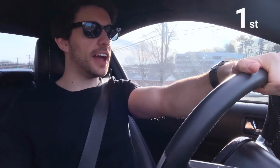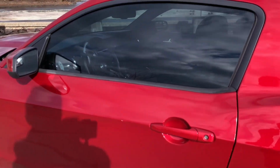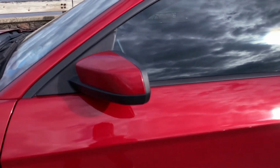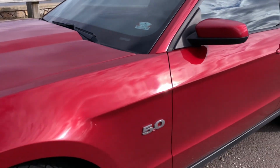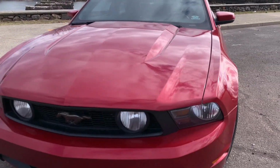So the first thing that I don't like about my car is that sometimes when I'm driving it, it just feels really big. The way this car is proportioned and shaped, it feels big when you're driving it. I always describe it as a foot-long hot dog. At first, it was definitely different compared to what I was used to. But you get used to it after a while, though sometimes it still feels kind of big. I've realized that maybe I wish it was just a bit smaller to drive.